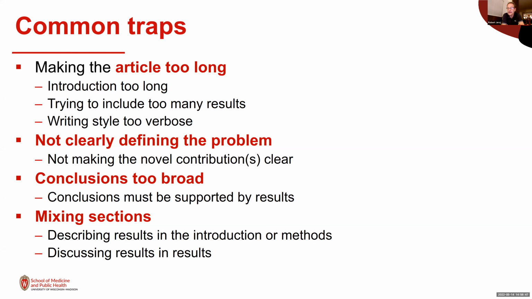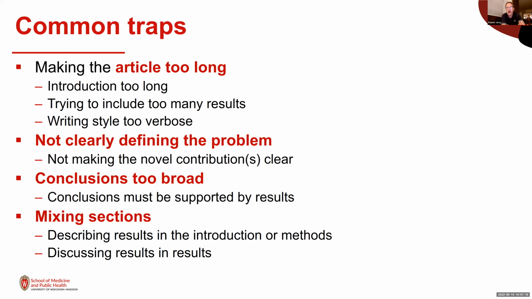It's also common that the problem is not clearly defined. When you read through the papers, you wonder, what the heck did these authors really want to do? Or it's only implied. So be very, very clear. Very often, conclusions are too broad. The authors speculate beyond what the results warrant. You can only conclude as much as the results warrant.